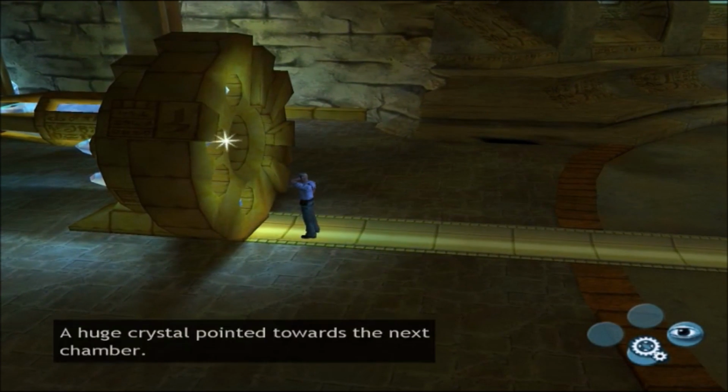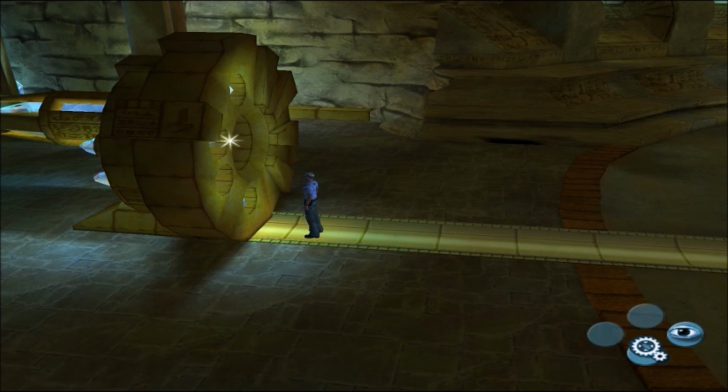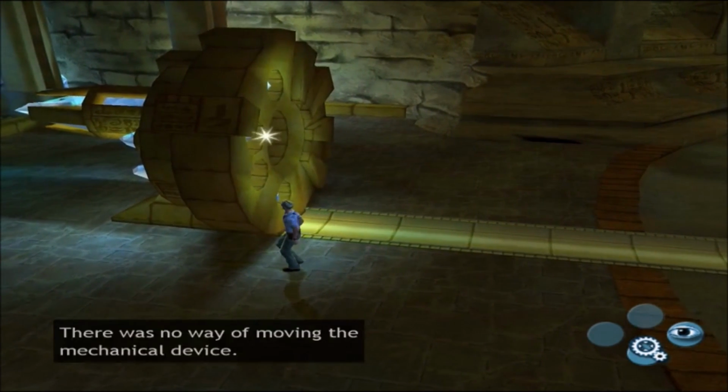A huge crystal pointed toward the next chamber. At the other end, 4 smaller crystals were set inside cylindrical hollows. This one wasn't going to move anywhere. There was no way of moving the mechanical device.